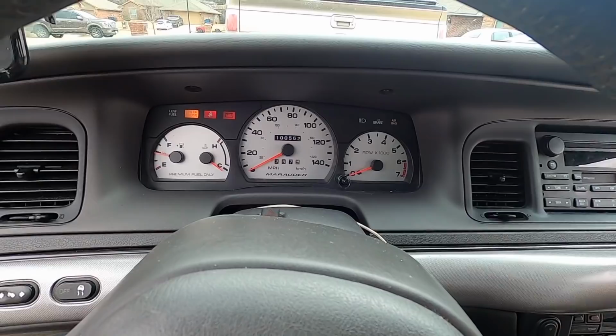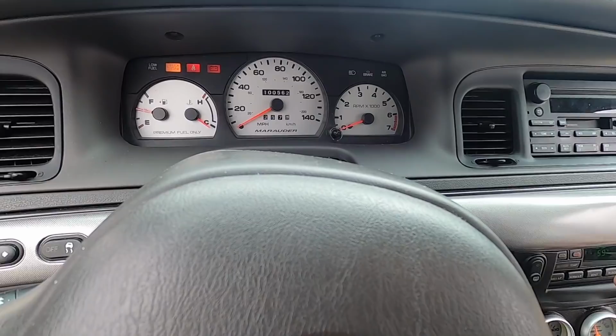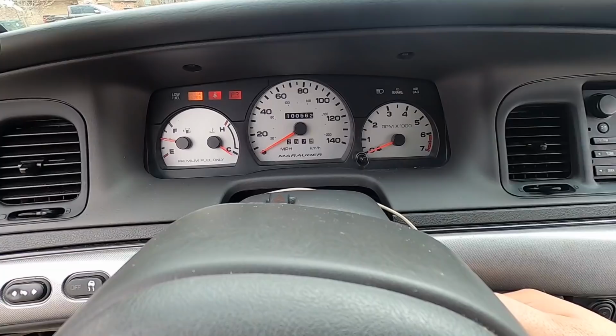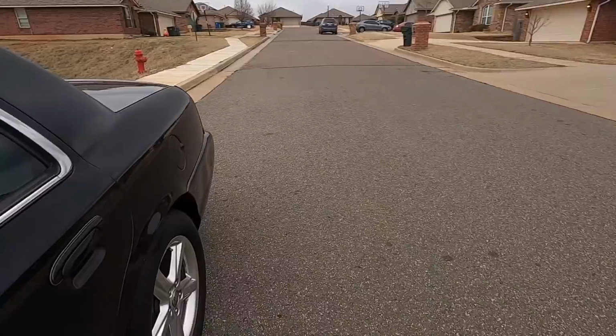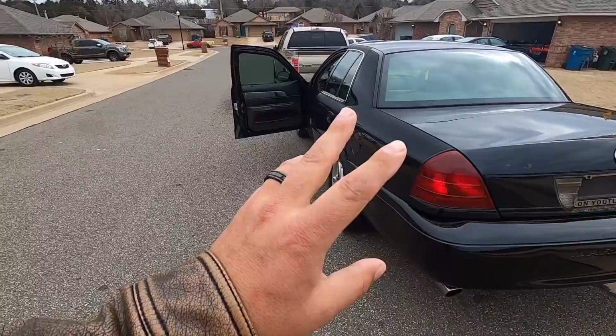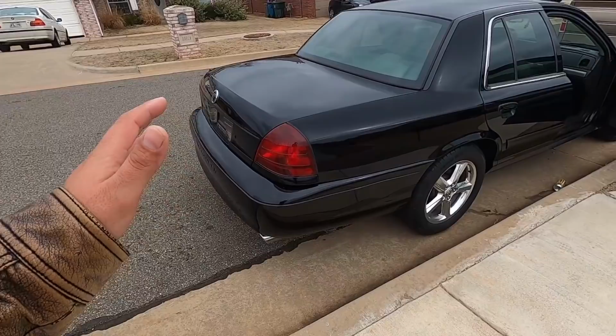You hear that noise? That's the air pump for the suspension. It doesn't sound healthy at all. And then when you crank it up, it sounds like there's a pulley or something that's having an issue. Let's see if we can hear it this morning. I'll be quiet. I don't know if you could hear that or not. It only does it when you crank the car, as the car is turning over to start. As soon as it fires up, you can hear like a light rattle. And it's immediately gone. Doesn't sound anything like a timing chain. That's not what it sounds like. It sounds more like a pulley or something. I don't know. I don't think it's a big deal, but there she is, man.